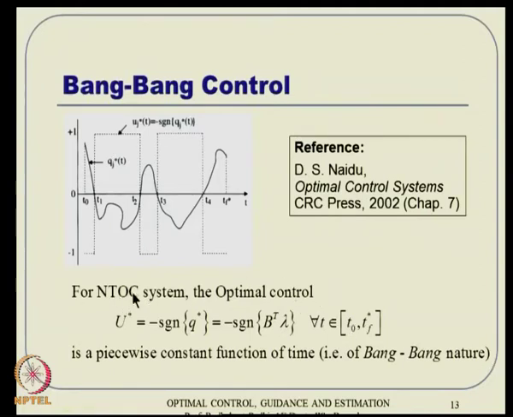Alright. So, for this normal time optimal control system, the optimal control is finally given by this expression, and essentially it is a piecewise constant function of time. It is constant for a piece, and then again constant for another piece, and so on. And you can clearly see that the solution nature happens to be nonlinear. It doesn't stay linear, even if you plot with respect to x, which we will see a little later. This is what is plotted with respect to time, but even if you plot it with respect to state, it doesn't remain linear. So this is bang control.